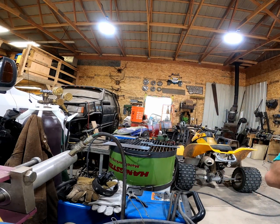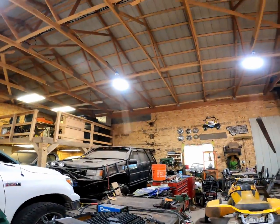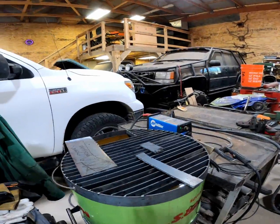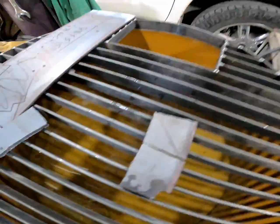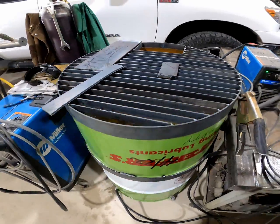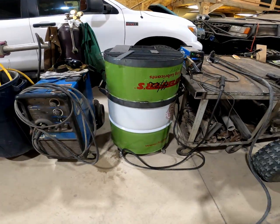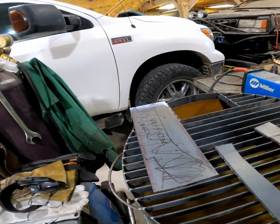I don't know, I'll have to watch the video back and see how much smoke's actually coming off there, but from what I can tell, I think it's kind of holding the smoke down inside of here. But yeah, you can see it's catching all my debris down in there, in the water. Even in the bottom of the tank, you can see it down in there. I don't know if you guys can, but I can. Yeah, neato. That's gonna be pretty freaking slick. I'm gonna use the hell out of that thing.